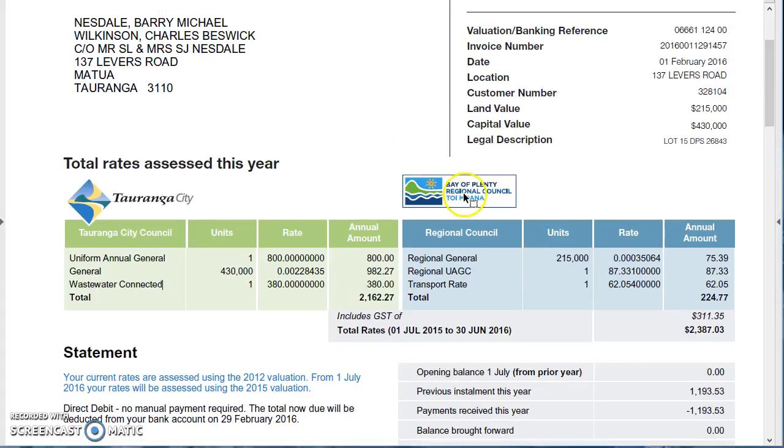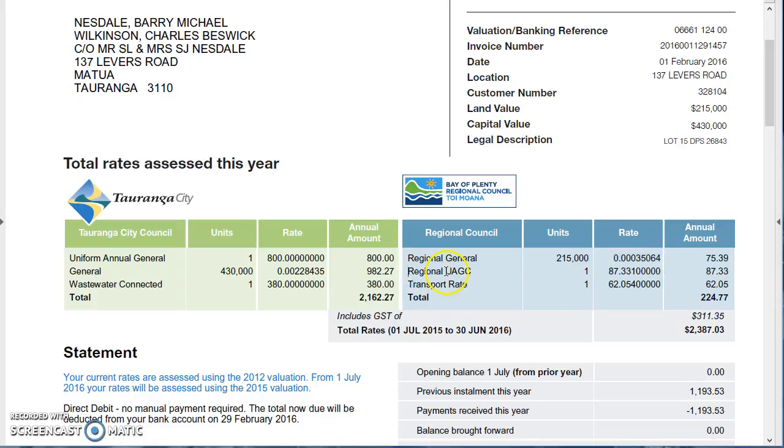The next section is the Bay of Plenty Regional Council. Instead of getting 2 different invoices from the 2 councils that look after my property, they pass their charges through to Tauranga City Council and put them all into one big invoice out to you. So very similar things again. The regional general is just the same as this here. This time, interestingly enough, it uses the land value, so this is based on how much land my property is actually using up. That's how they make this calculation. They have a rate as well, and that one's reviewed every 3 years as well.